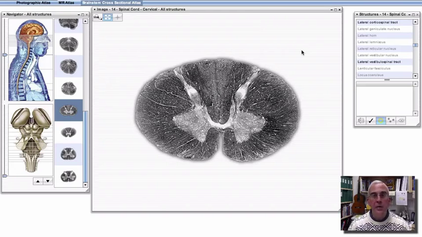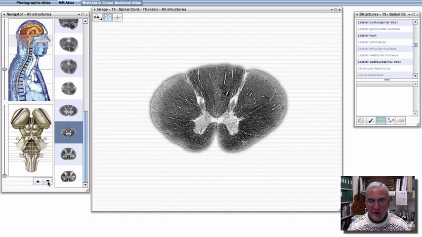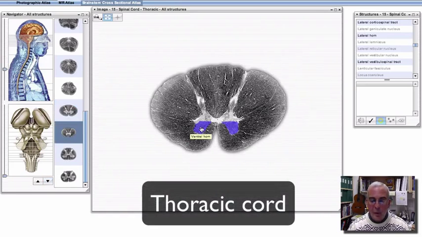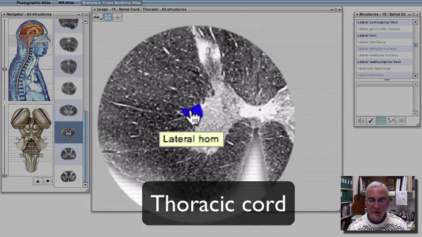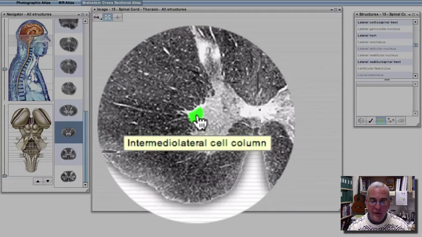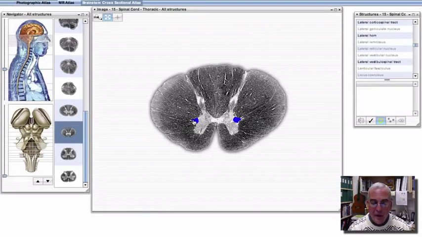But you should also now think about the lateral horn, which is a distinctive feature of the thoracic cord. So it's sectioned down one level, and sure enough, we have less gray matter in the ventral horn, and we have a prominent lateral horn, which is mainly there because of a column of preganglionic sympathetic neurons. That column is called the intermediolateral cell column, and it is essentially why there is a lateral horn in the thoracic cord. We still have a dorsal horn, we still have a beautiful substantia gelatinosa, and we still have quite a bit of white matter because we're still relatively high in the spinal cord at this level.